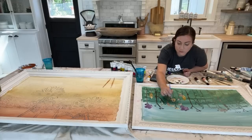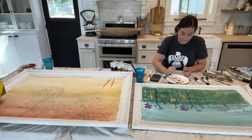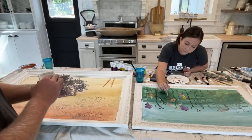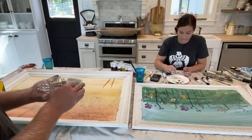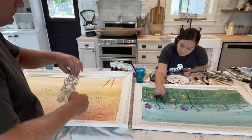And when I'm doing this technique, I like to color outside the lines. I just feel like it makes more sense. Then you come in and bring the detail back. This is the flower that's more at an angle. Stuck one of those in the corner here.